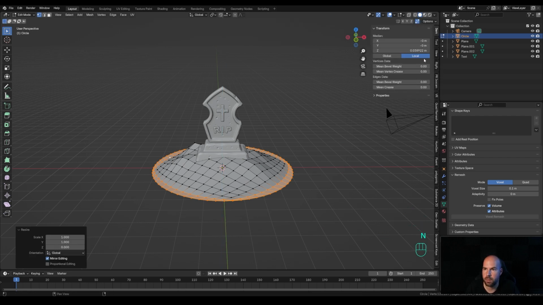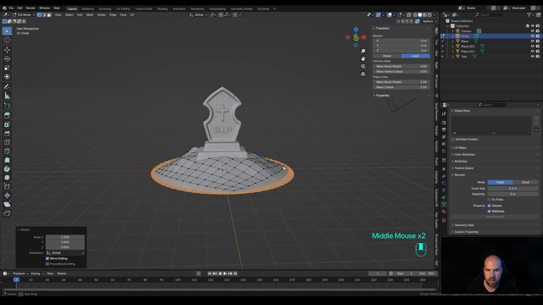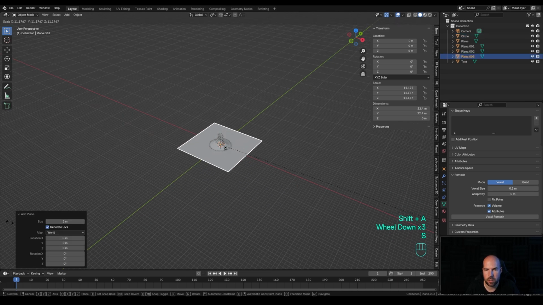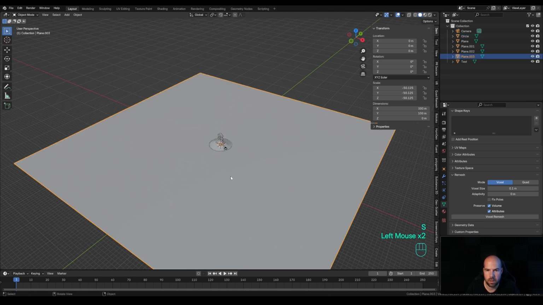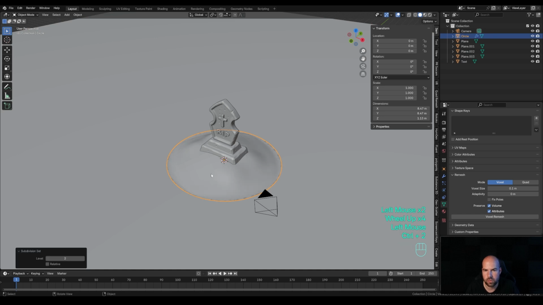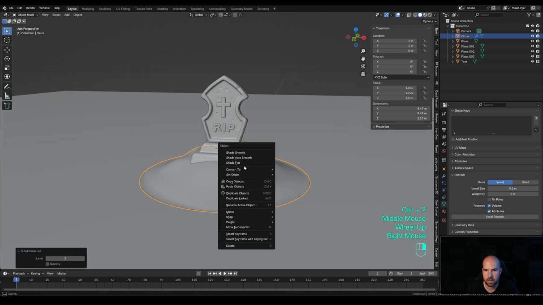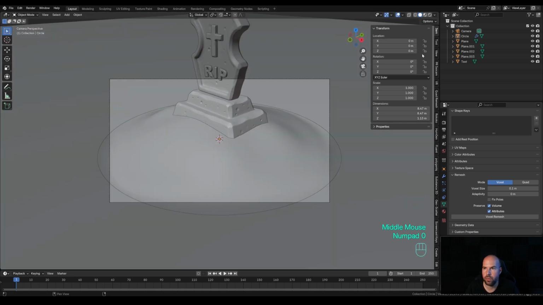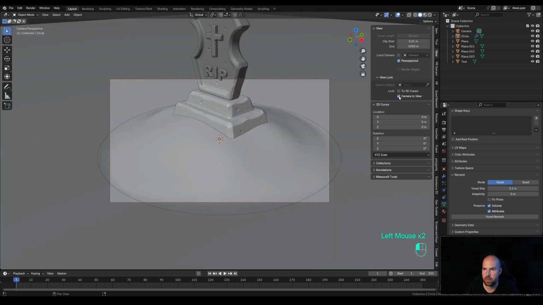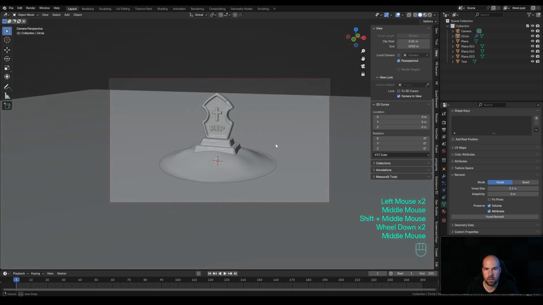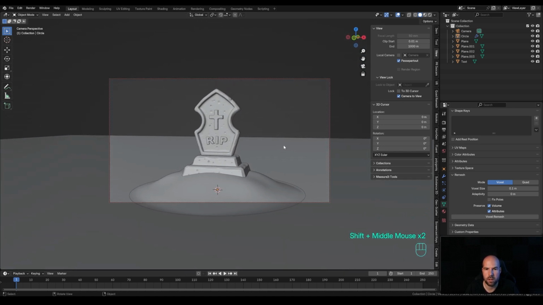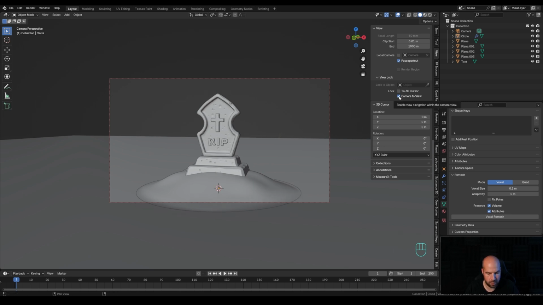Now press N for the side panel and let's reset the location of this to 0. That'll place it right down. Now we can tab out, press Shift A, add a plane and just scale it up. That'll be our background, and here we can select this one, press Ctrl 2 to add a subdivision surface modifier, right click and shade smooth. Now we can press 0 on the numpad for camera view and go to View, Camera to View. Now we can control this using our viewport controls. So let's do something like this here. And don't forget to disable this.